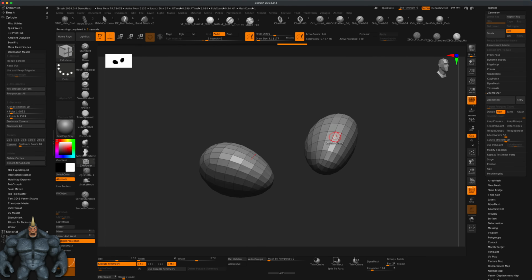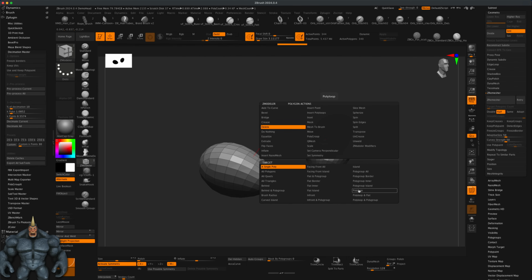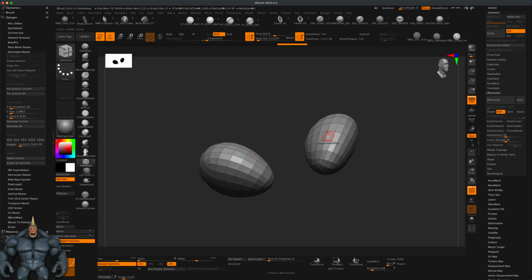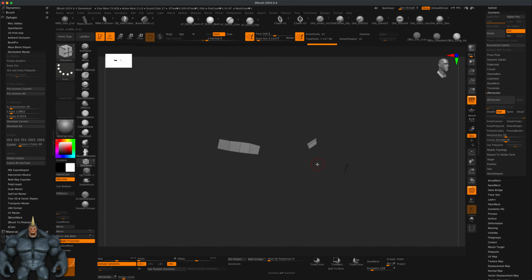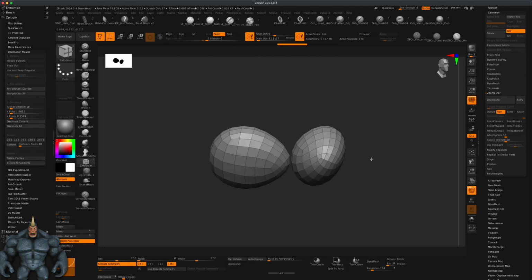Now all of these back here are not going to be seen, so technically we don't need any of this, right? So let's just delete this whole poly loop right here. And now as I'm deleting it, you can see it's deleting the entire thing, and that's because it's spiraling versus looping. So it looks like a loop, but it's actually a spiral. That's why it's not working. So how do you fix that?